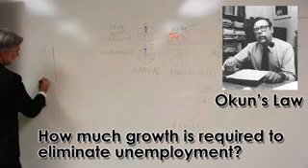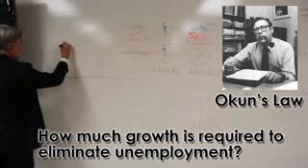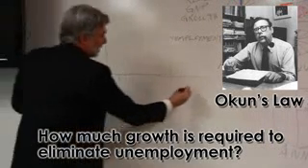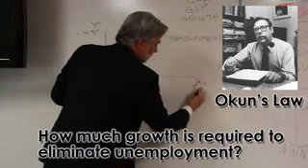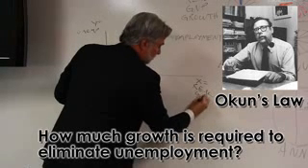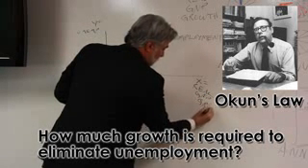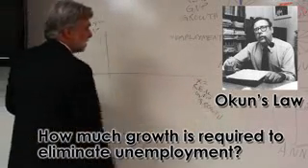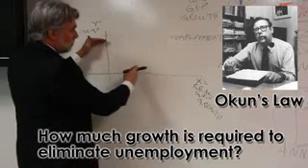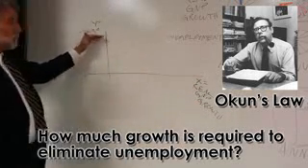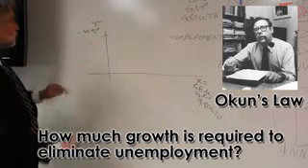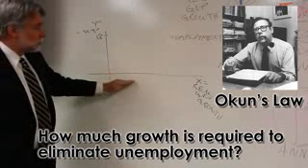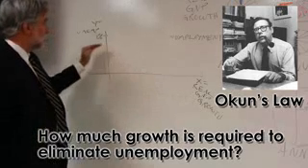If we have an x, y, z axis such that y equals the level of unemployment, and x equals the level of real GNP growth, what is the angle, what is the slope of this line that says that as we grow more and more and more, the unemployment will actually come down? This represents 1 percentage point of unemployment. So how many points of percentage GNP growth do we have to bring this down?